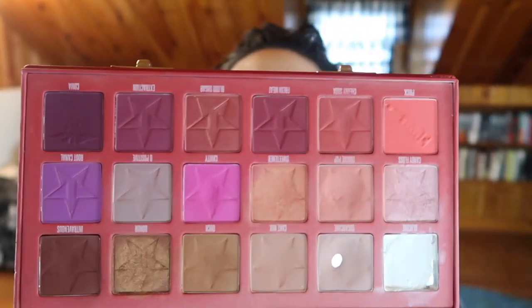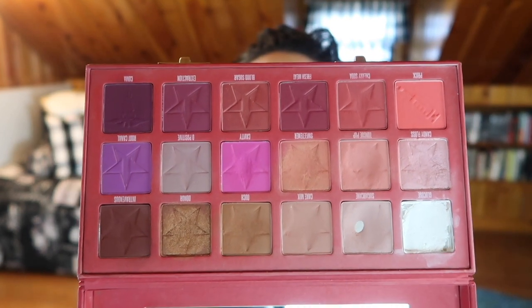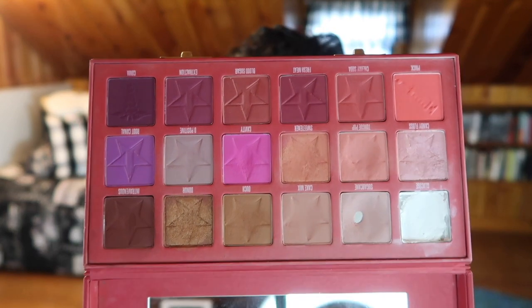And I'm still trying to find a way to make the shimmers work for me. The shimmers are definitely not my favorite formula, but I found one way that makes them look decent, but it's a lot of work. So, for the shimmers, specifically Candy Floss and Sweetener, these two lighter shimmers over here. I saw a tutorial. I've been looking up a lot of tutorials just to get ideas for different looks and what I can do with this palette.